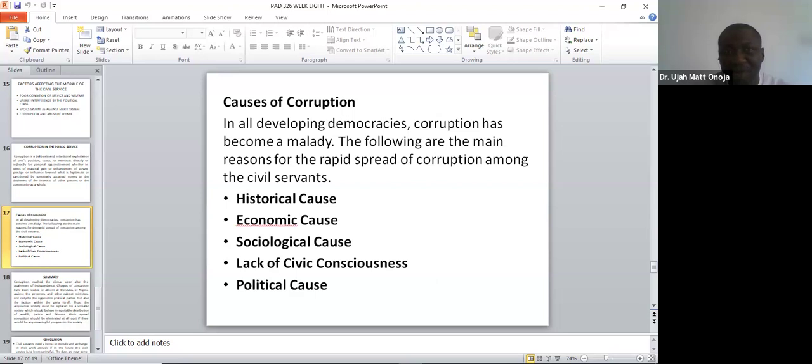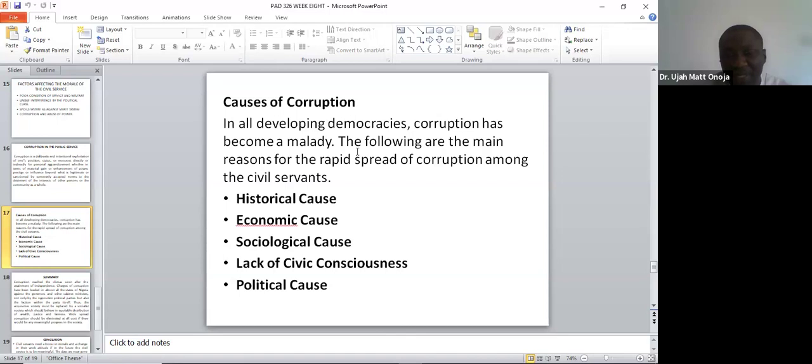People have looked at it from various angles, particularly the arguments of development scholars, that the internal rubrics of these underdeveloped economies are the result of why they are underdeveloped. And corruption is one of them. So we have seen within the confines of this text that there are various attributes that system. And we say first is the historical cause.